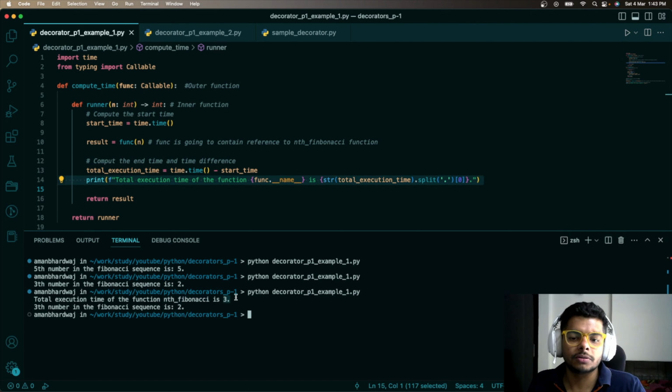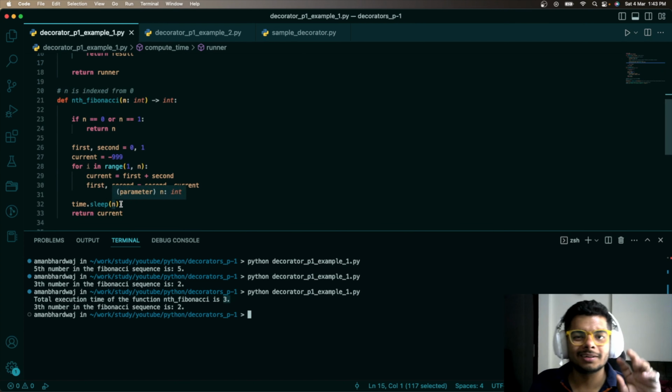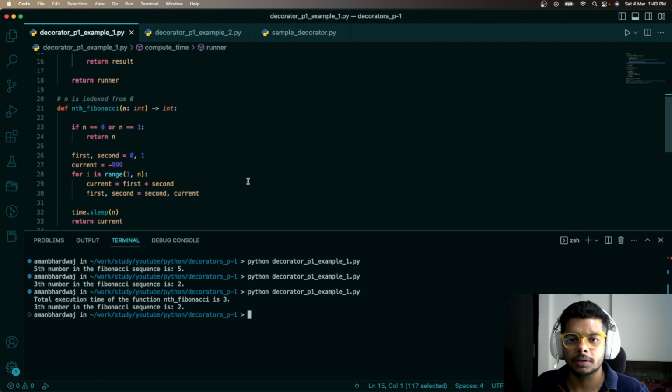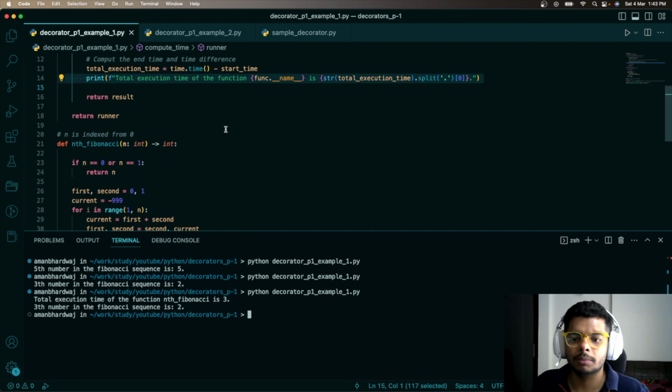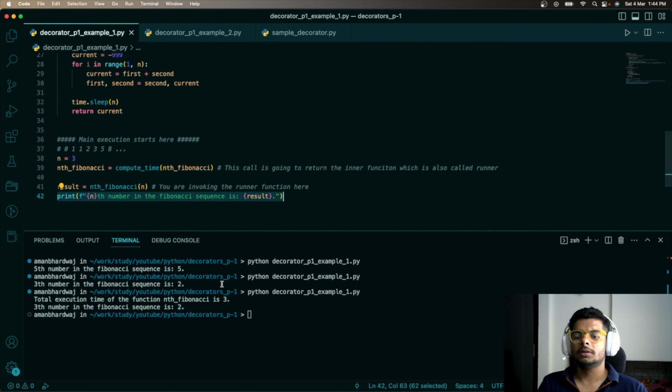Because I said that I have this sleep of 3 seconds, if you compute the third number, it will take around 3 seconds. So it's printing the total execution time of the function nth Fibonacci is 3, and the third number in the Fibonacci sequence is 2. It's coming from the outside statement. So I hope it was easy to follow till here.